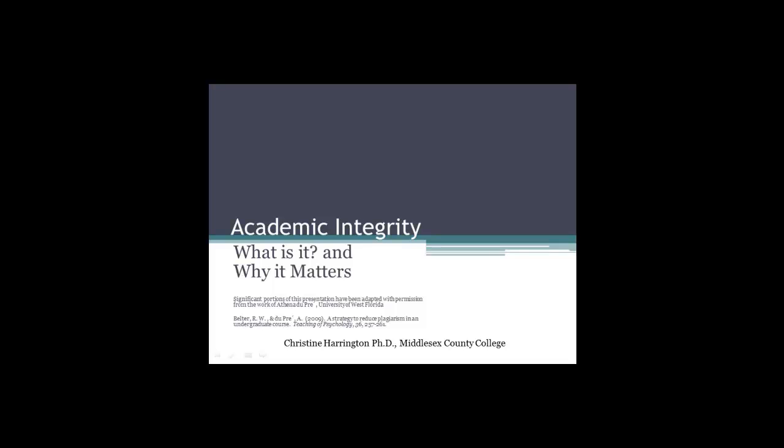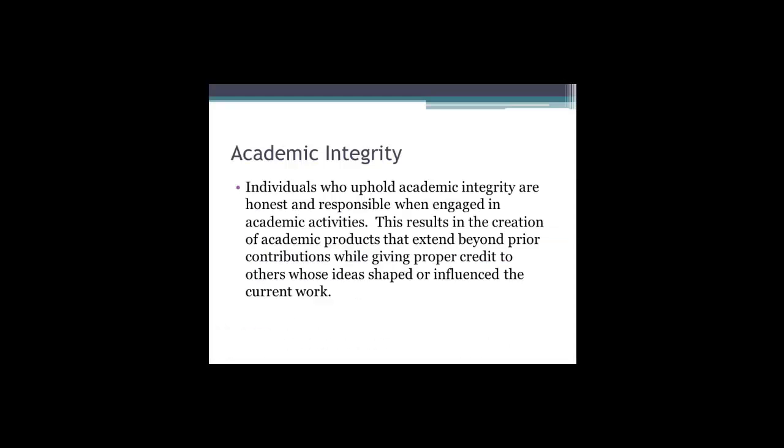This module has been created to help you understand what academic integrity is and why it matters. So in terms of a definition, basically people who are upholding academic integrity are engaging in honest and responsible acts. The idea here is that you're creating academic products that go above and beyond what prior folks have already contributed to the field. Meanwhile, you are also giving proper credit to others who may have shaped or influenced your current work in any way.